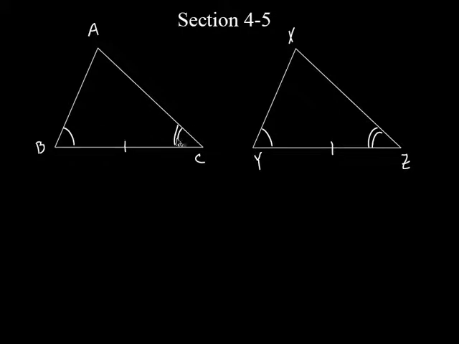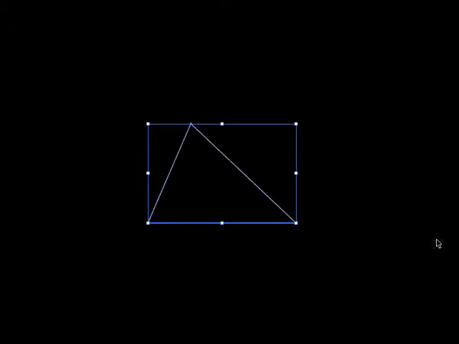So if I have two angles, an included side of one triangle equaling two angles and an included side of another triangle, then those triangles are congruent to each other. You okay with that? So that's angle side angle. It's pretty easy. There's another one. Now this one is actually a theorem. So let's just drop this down right there.